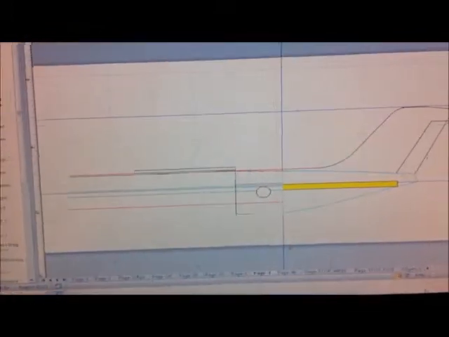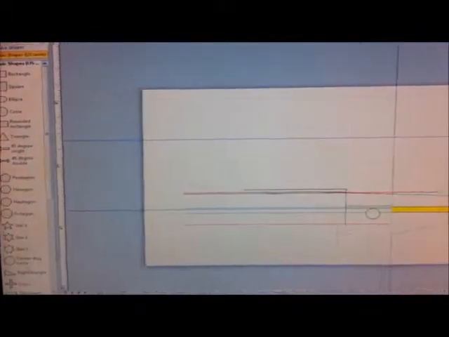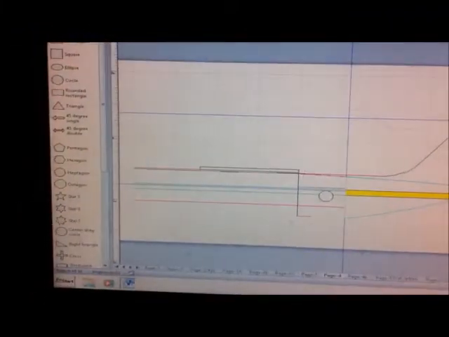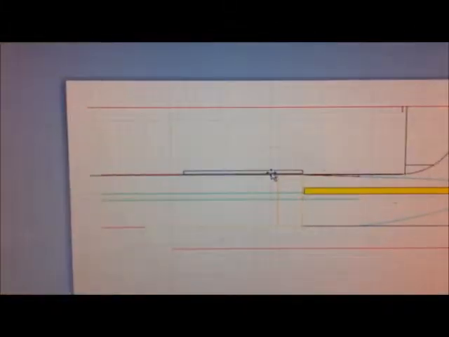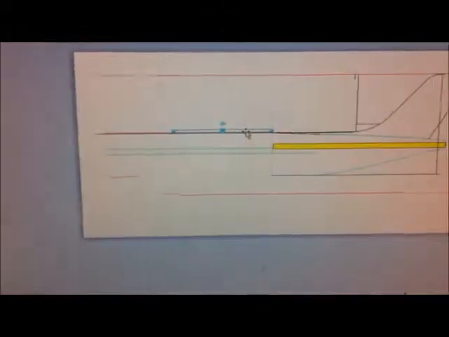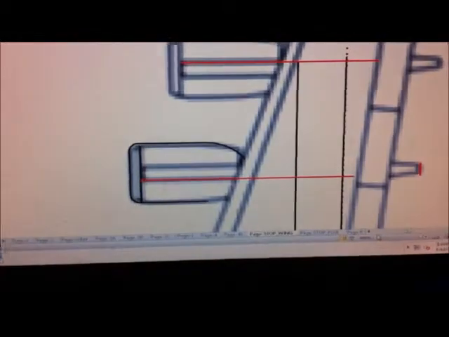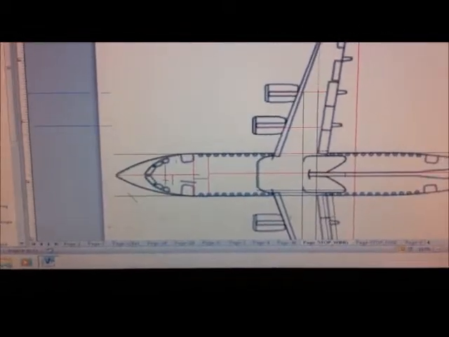And then I'll start copying the aircraft and put it on, just to give me an idea how I'm going to build it. All these lines represent certain distances. I don't write them in here because I can always just go back and click on whatever line I'm looking for, and it'll give me the distance. For example, this piece right here represents the wing bay. That's where it would sit, and that would be the size of that right there. It's out of focus, but anyways, you get the idea. It's just what somebody would do on paper. I do it electronically. Nothing different.